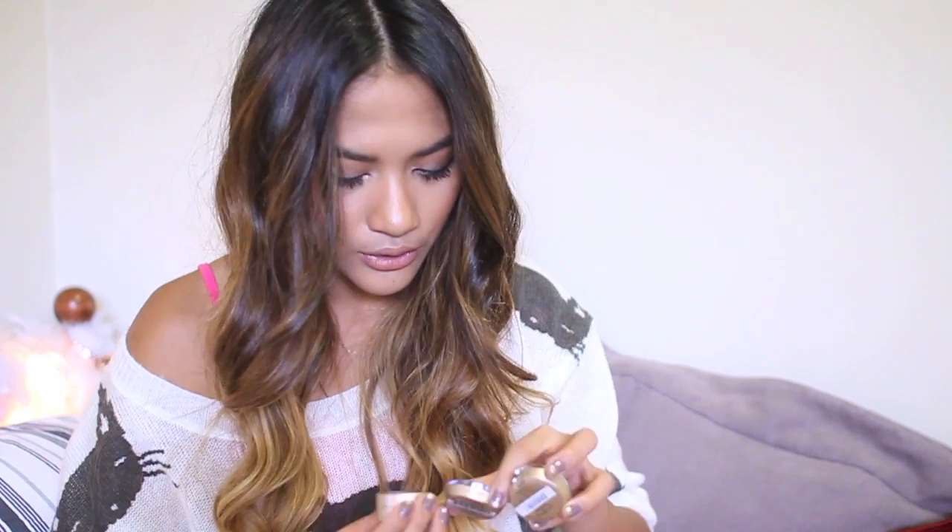I also got three Milani eyeshadows. I have Deep Desire, which is in different packaging - a gorgeous purple color. I also got two more matte brown colors - I'm telling you I'm addicted. I got Marooned, which looks almost like a Sketch dupe from far away, but it has a shimmer to it - a gorgeous color but definitely not a dupe for Sketch. Then I got Rich Chocolate, which actually looks quite comparable to Espresso - very pigmented. Compared to the Jordana, Milani is just incredible and I'm falling in love with the brand.